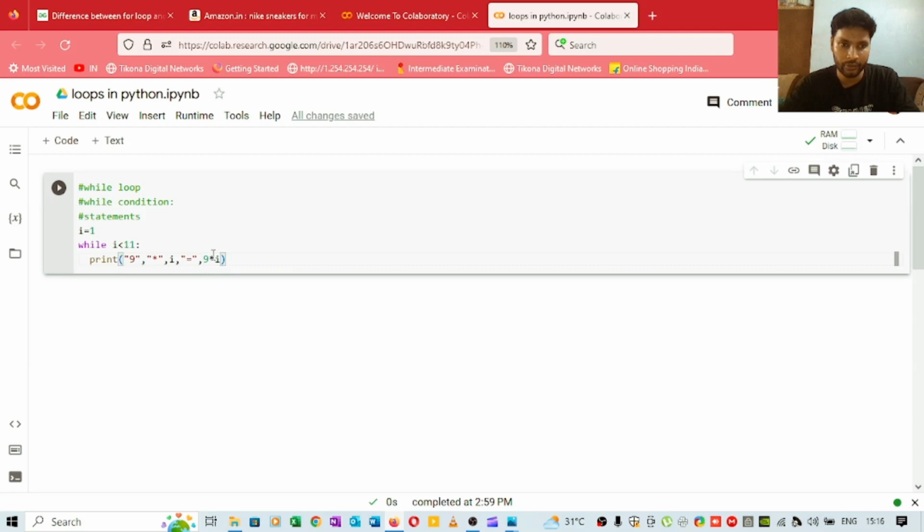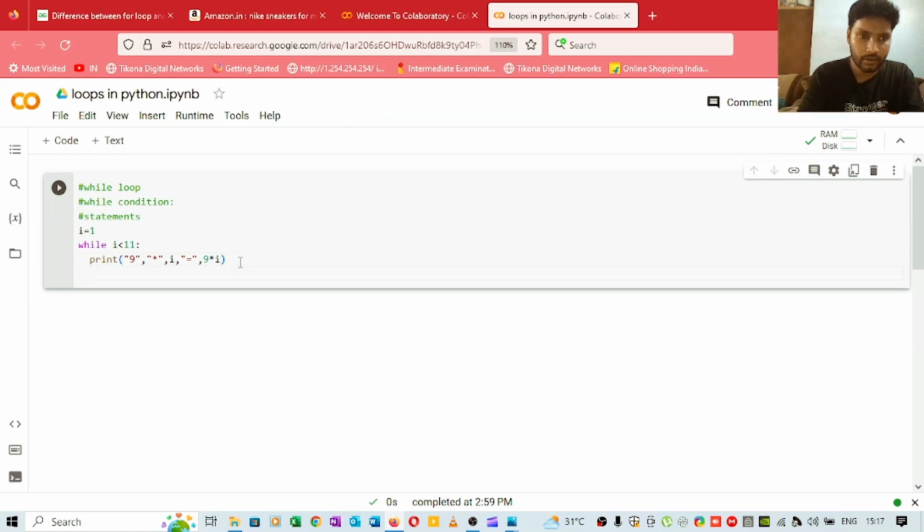So here we are not using the colon double quotes, because we are directly taking the value here. So 9 into 1, then 9 into 2, then 9 into 3, and then according to that, equal to, we are getting that value. But if you run the cell now, we won't get that exact value, because we are not incrementing I. Initially we have this I value equals to 1, so 9 into 1 equals to 9, so we'll be getting 9 only as the output. But we want 9 into 2 also, we want 9 into 3 also, till 9 into 10.